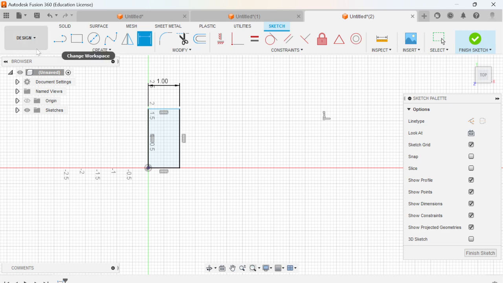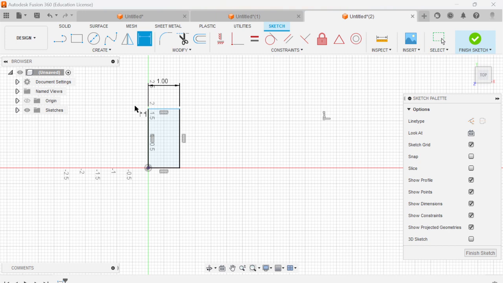So if you want to change it, all the way on the left side of your screen is document settings. If you open this up, you're going to see there's only one thing under the drop down, and that is the ability to change between units. Again, we don't really care what units you use in this class. We're always going to use inches, so if you just want to make it easier for yourself, I'd recommend changing over to inches, but if you want to use millimeters, that's all on you.